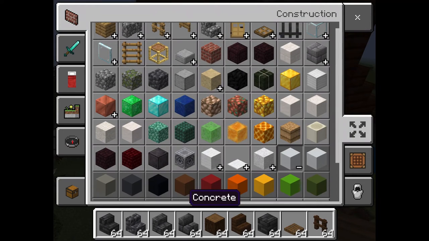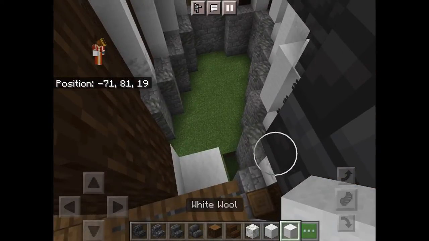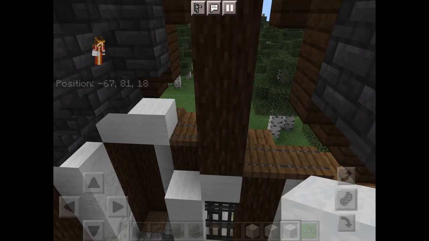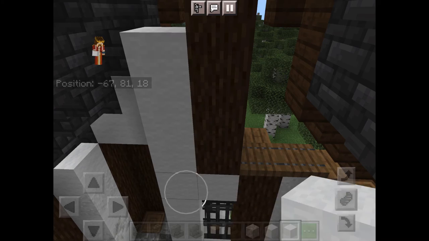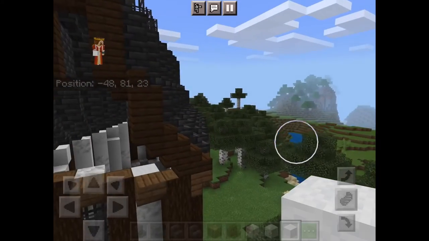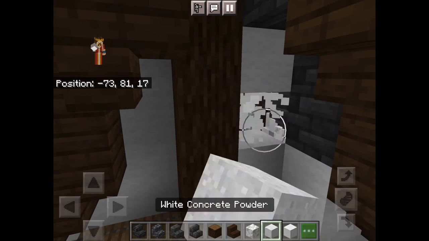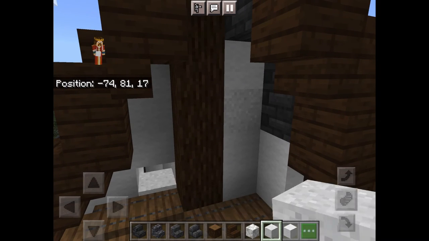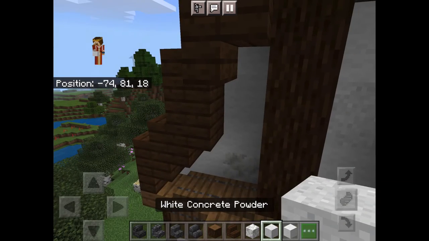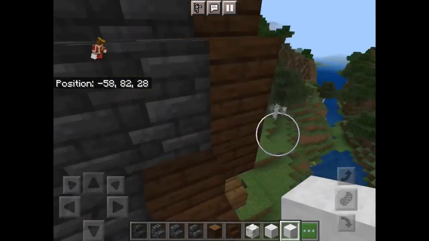Now, get the mixture we had before. And finish this with, it's basically pretty simple, not much to explain here. And you come out of there and modify it. Ooh, oops, that can't be placed. After you finish this side, do the same on the other side.